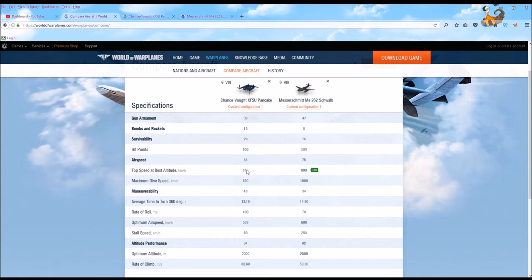Top speed at best altitude, however, the ME-262 outperforms the Pancake by 80 kilometers per hour. Now that does go to survivability. The faster pace of the ME-262 does increase its survivability as compared to the Pancake, so you have to take that into consideration. Average time to turn 360 degrees, the ME-262 is 1.8 seconds inferior to the Pancake. Optimum airspeed, again, the ME-262 is better in that category.